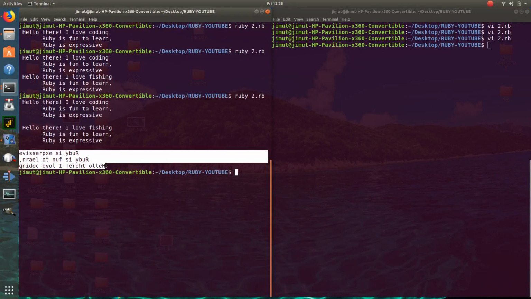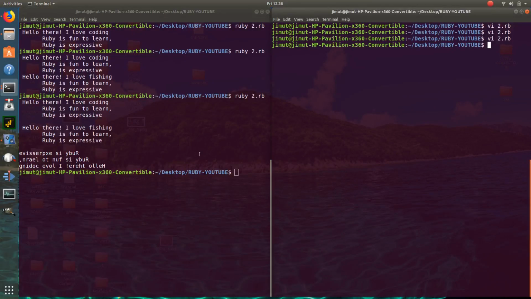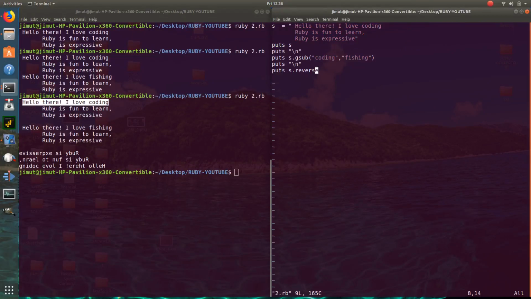So the whole thing is reversed from top to bottom. Suppose we want to reverse according to the line, like Ruby is expressive, then Ruby is fun to learn, then hello there, I love coding. If you want this order, then we need to apply chaining of methods.